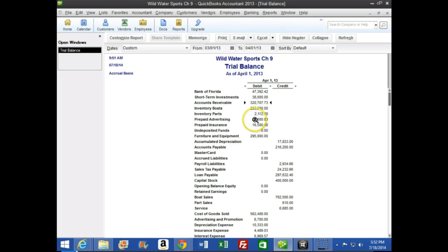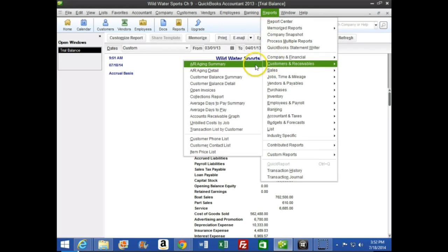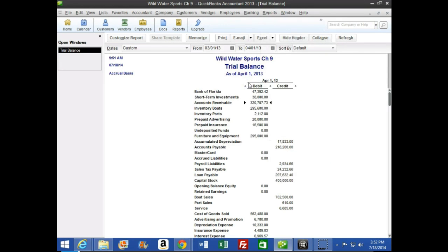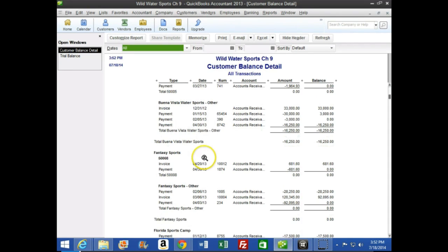If I want to see who owes us the money, I can go down to this report, go to customers and receivables, and take a look at the customer balance detail. So here are the individuals that owe us money, and we note that a couple strange things happen here: Buena Vista has a negative amount.